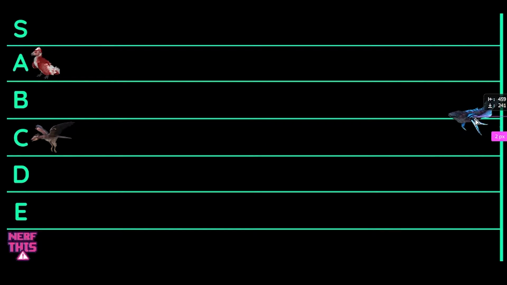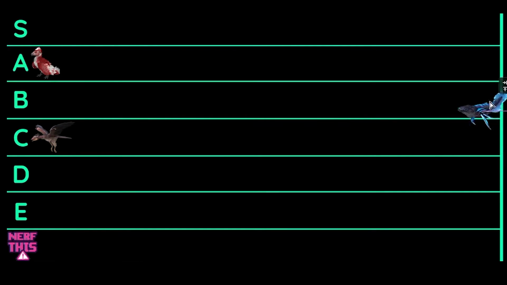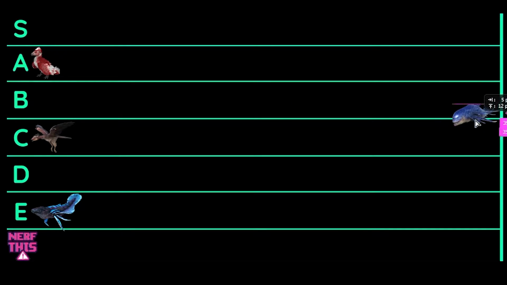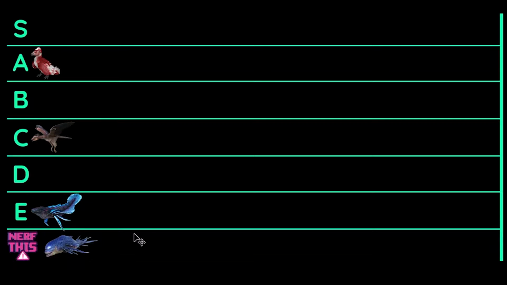Next, we have the Astrocetus, or the space whale. Honestly, this thing is complete trash. We're gonna put that way down there. Next, we have the space dolphin, or the Astrodelphus. These things are broken. Take it out of the game. Nerf it hard or take it out of the game. That's what I think about the Astrodelphus.